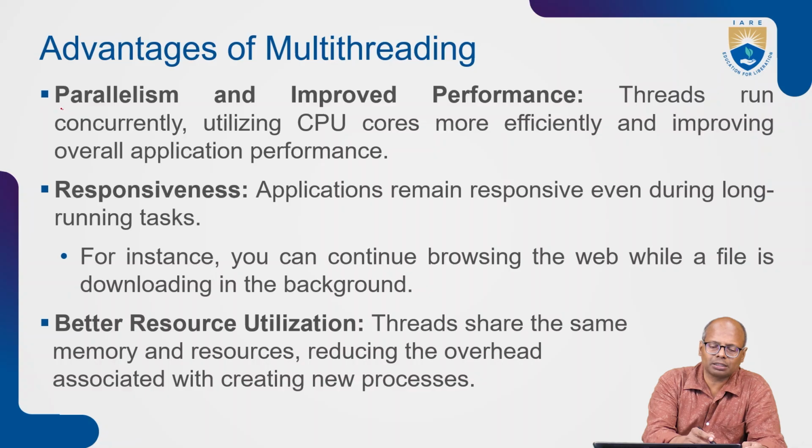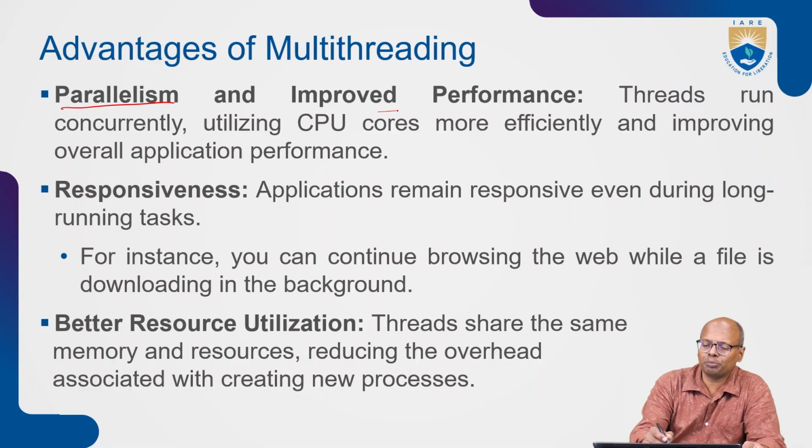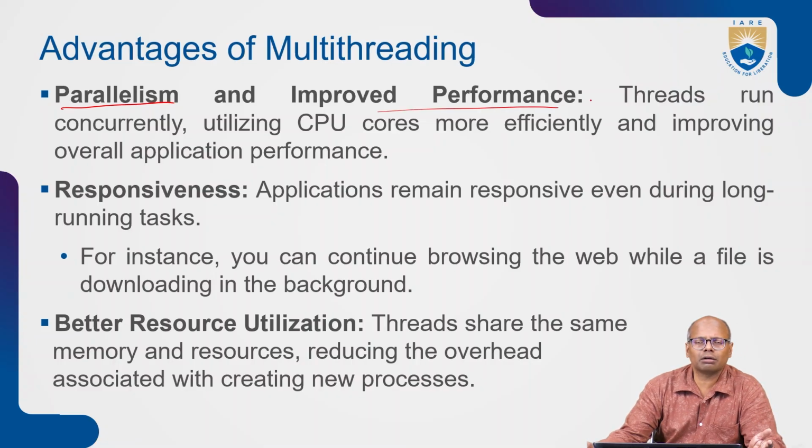The next one is the advantages of multi-threading. The first is parallelism: I am able to do many concurrent or parallel tasks at a time. What I can say is I am able to break a big task into small tasks, do them with multi-threading, and improve performance. As I discussed already in the examples, it improves the performance of Word, gaming software, browsers, and all these things.